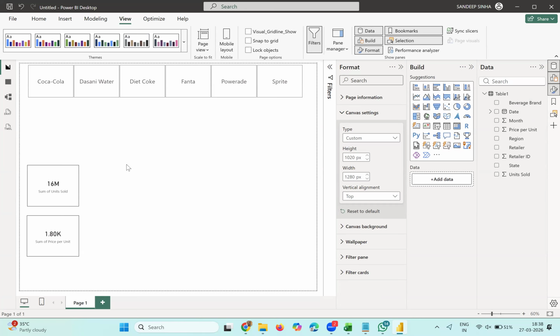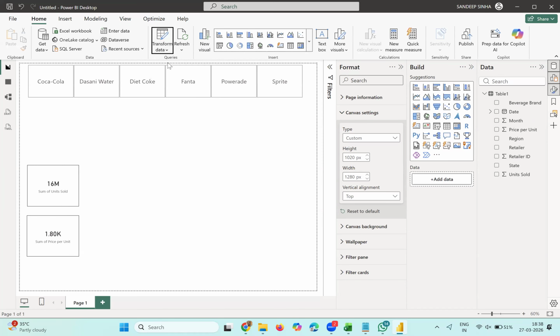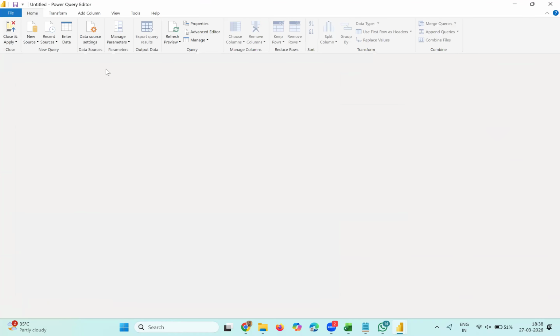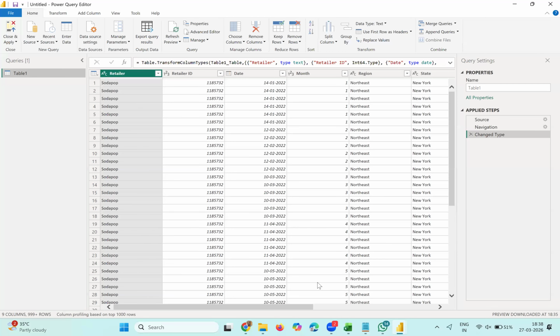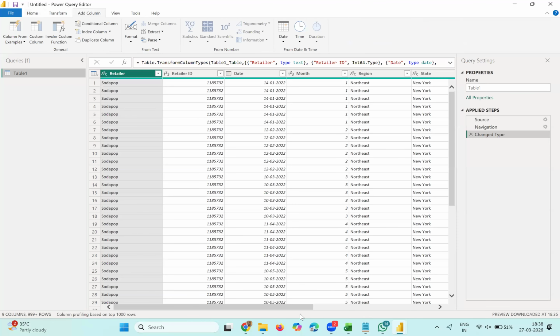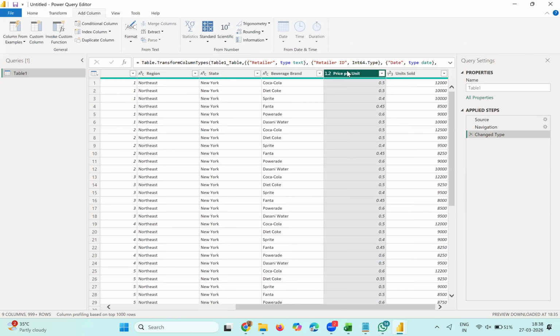So, go to home, choose transform data, then go to add column. After you click on add column, click on price per unit and press the control button and click on units sold. Then go to standard, choose multiply.